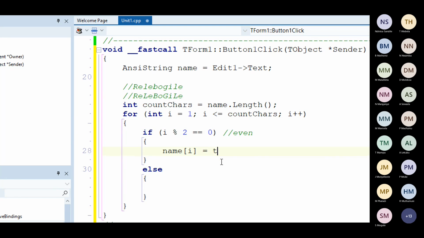So to do that, we are going to use the function to lower, which comes from the C-string library, for those who still remember. So we'll say to lower, and it's going to expect a single character that it wants to convert to a lowercase. And we are going to say, take the very same character on this index that we are currently at.